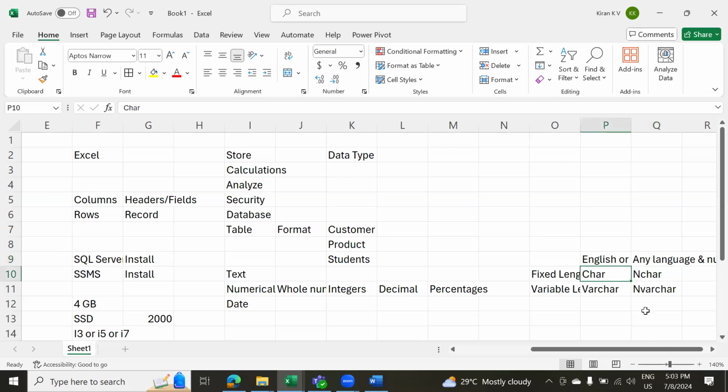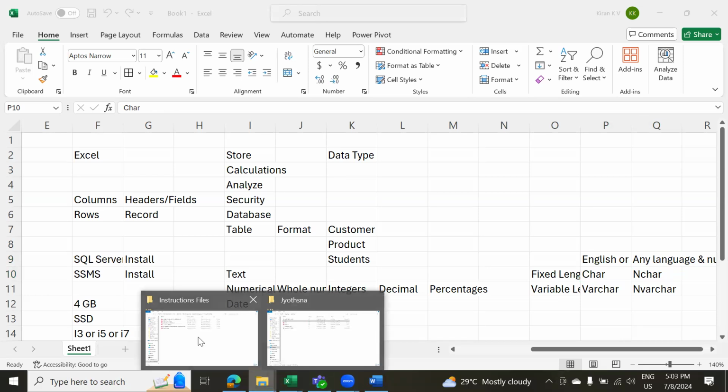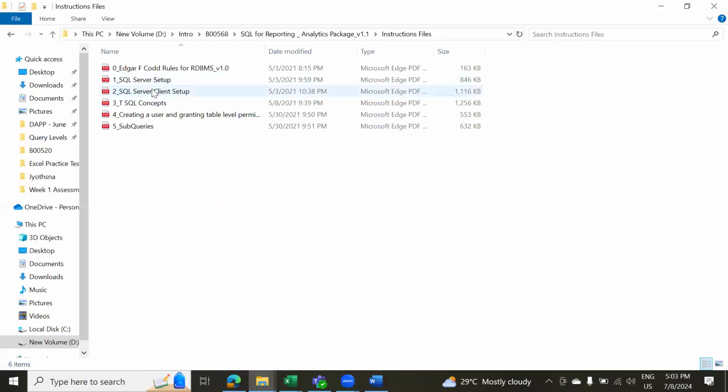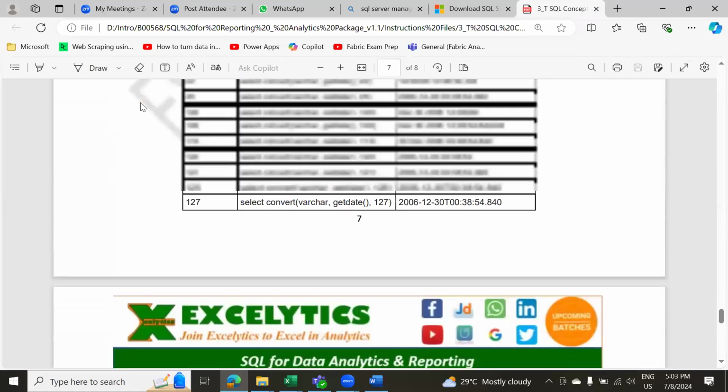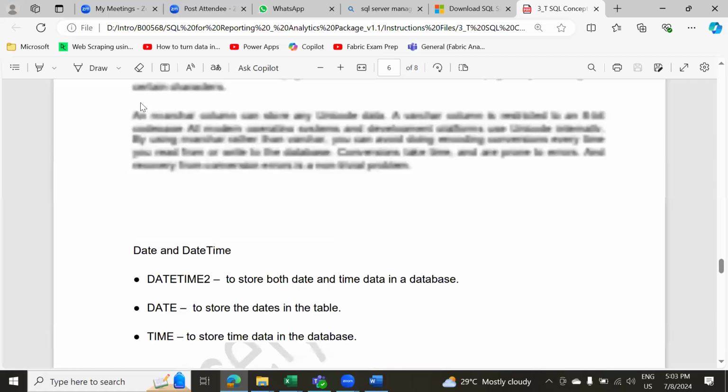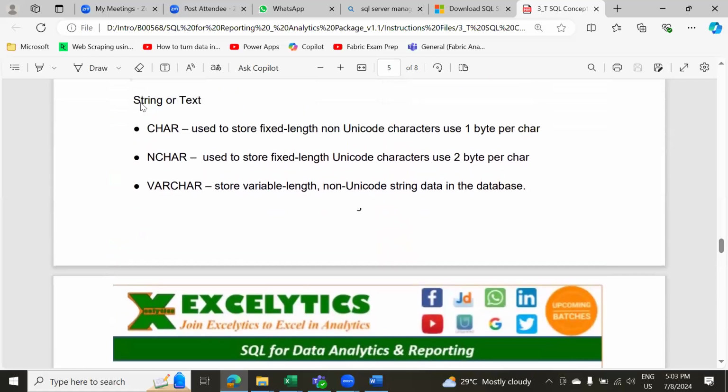Now, some of you might be thinking, what does this N stand for? It is not number. Okay, let me come here. I come to this instruction files. If I come to T-SQL concepts, I'm accessing the third file, guys. We have the complete explanation on string data type. Can you see this here?